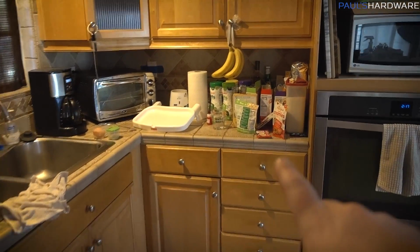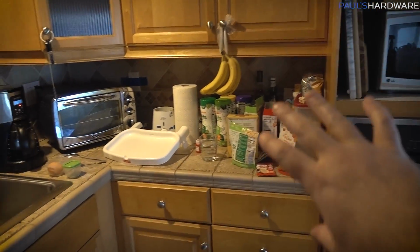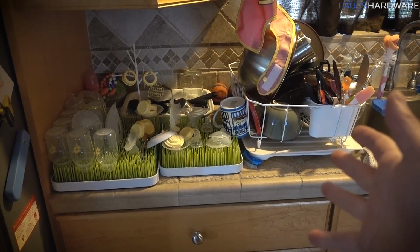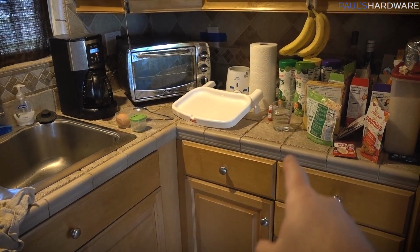I apologize it's so cluttered right now, but you guys can probably tell, especially since we have all this baby food stuff now, our cabinets are pretty much full, so it's spilling out onto the countertops. We don't have a dishwasher, so this is our dish drying area. It's always full and it uses up even more of the counter space, so it's like, where do you prepare food? You kind of clear off some space right there and do your best.